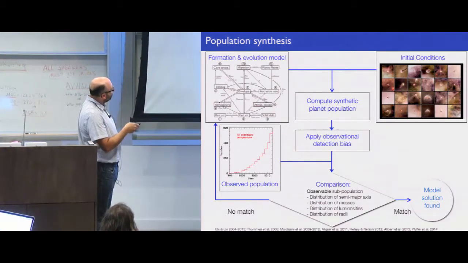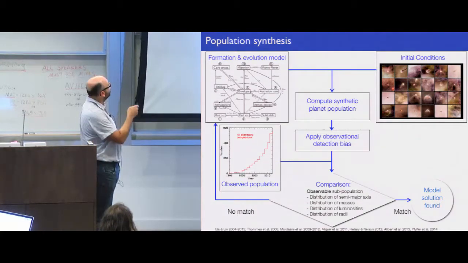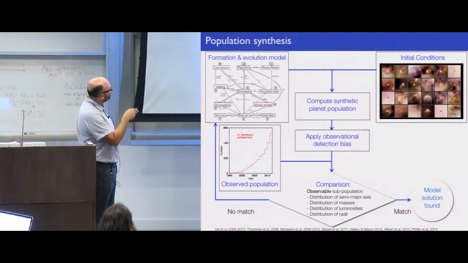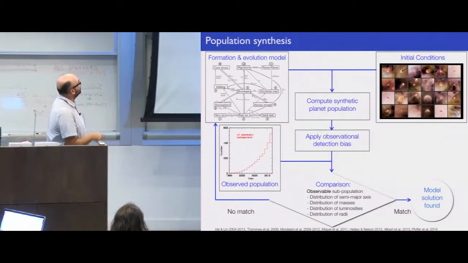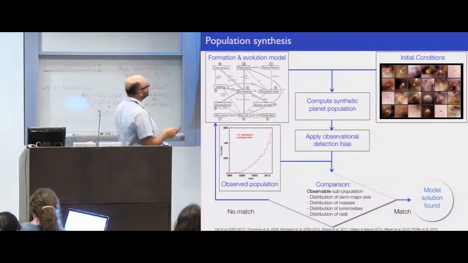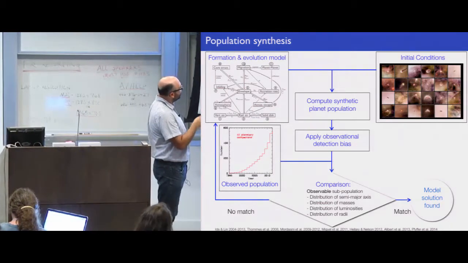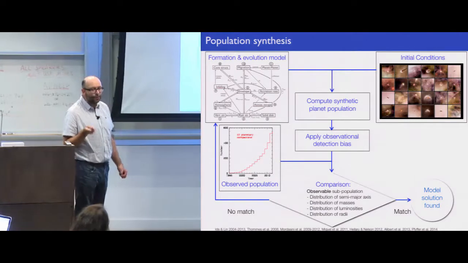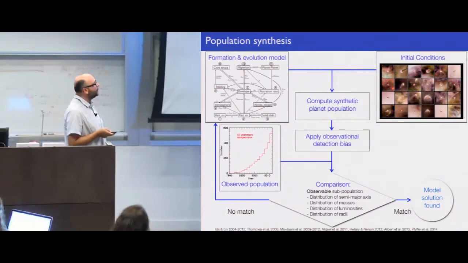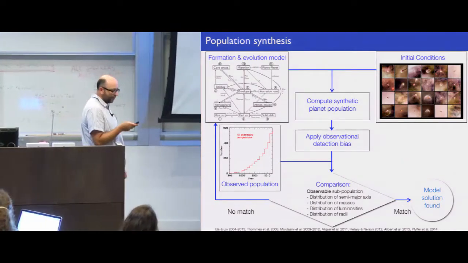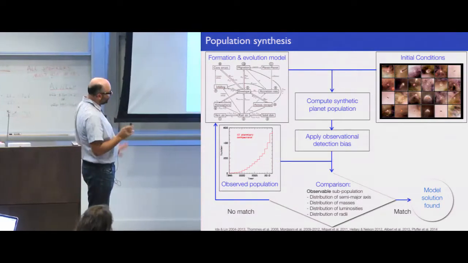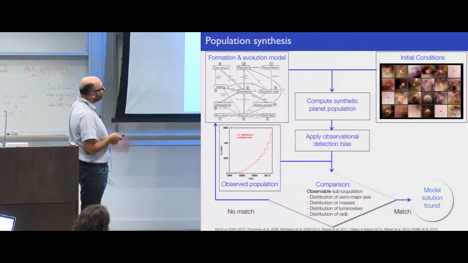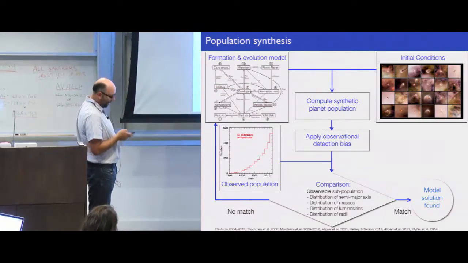By trying to match the observation with the result of a model, we can gain knowledge on the different processes that we have in the model. So it basically assumes, as I said, that we know perfectly what the initial conditions are. It assumes that we have a good knowledge of the distribution of the disk properties, which is maybe something that we can discuss because, okay, this is maybe not so sure.